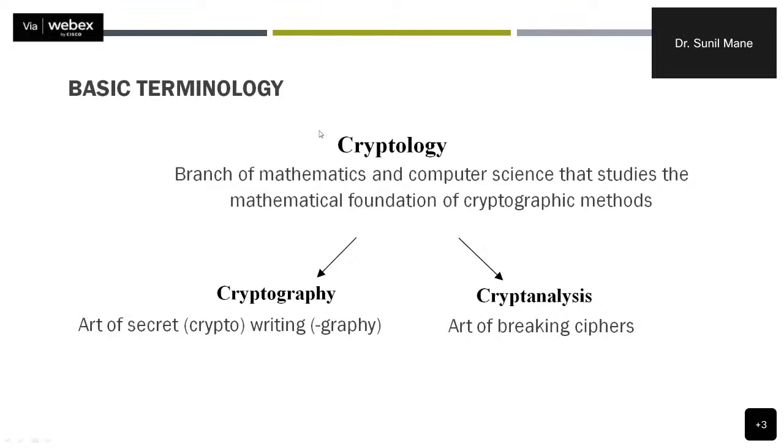So what exactly does cryptography mean? Cryptography is the art of secret sharing. That is done with the help of encrypting the information at the sender side, and decrypting the information at the receiver side. Cryptanalysis is breaking the ciphers. The information which is encrypted is called ciphertext, and the information which we want to encrypt is plain text. The plain text is converted into ciphertext, and if you try to get plain text out of that ciphertext, that is called cryptanalysis.